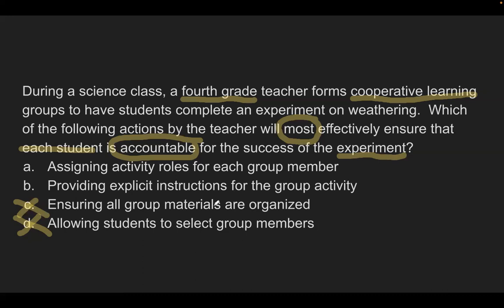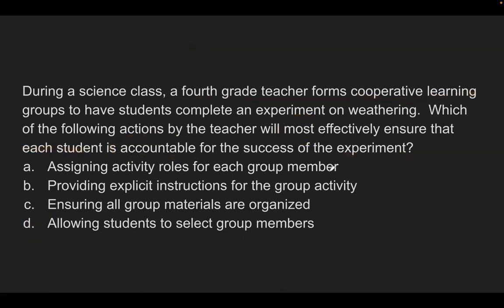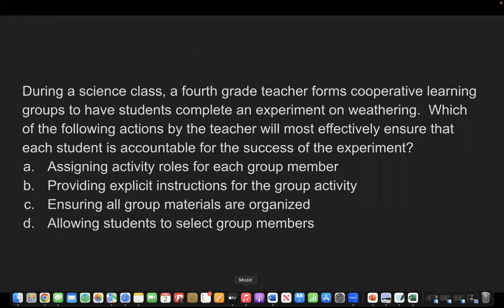I think the answer is B. We have two different suggestions. I heard somebody say A and somebody say B. I said A. Okay. Tell me why you think A is the answer. Because it's asking for each student to be accountable. On A, it's saying assuring the activity roles for each group member.